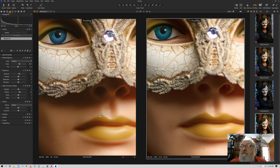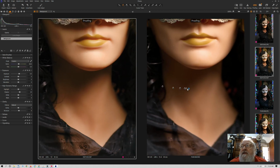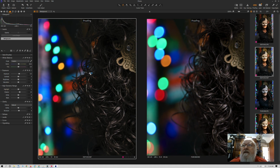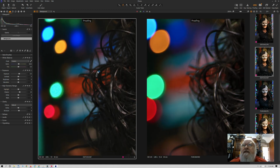Up close, their colors are a little bit different, but they're, I mean, pretty close. Unless you're an expert, you would not notice. I do like the shadows in here better than what's going on in here, but that's all nitpicking. This moire that we're seeing on both of them to different extents is more to do with this fabric than the cameras. Obviously, Panasonic uses software to try to reduce moire, and Fuji relies a lot on their X-Trans sensor. So because of focus differences and depth of field differences, I wouldn't go on about either one of those too much.